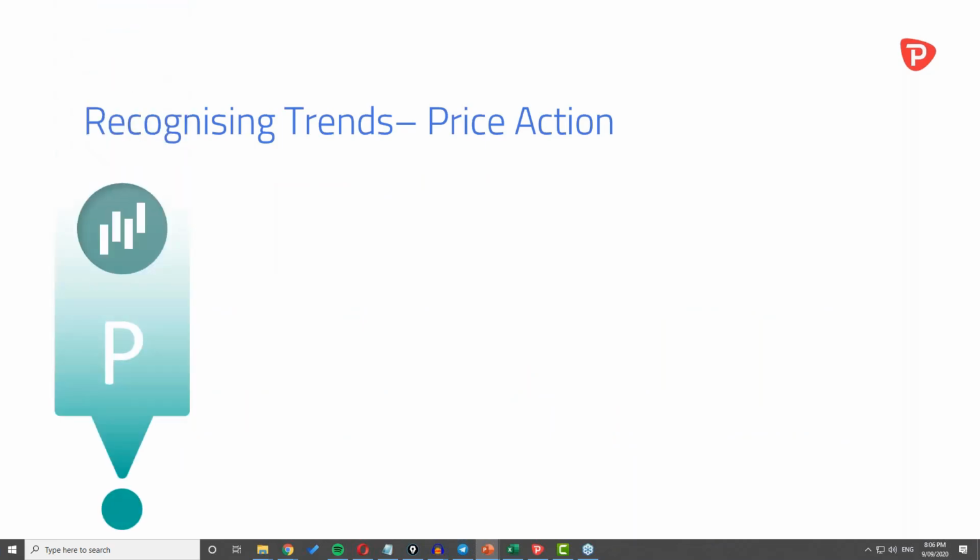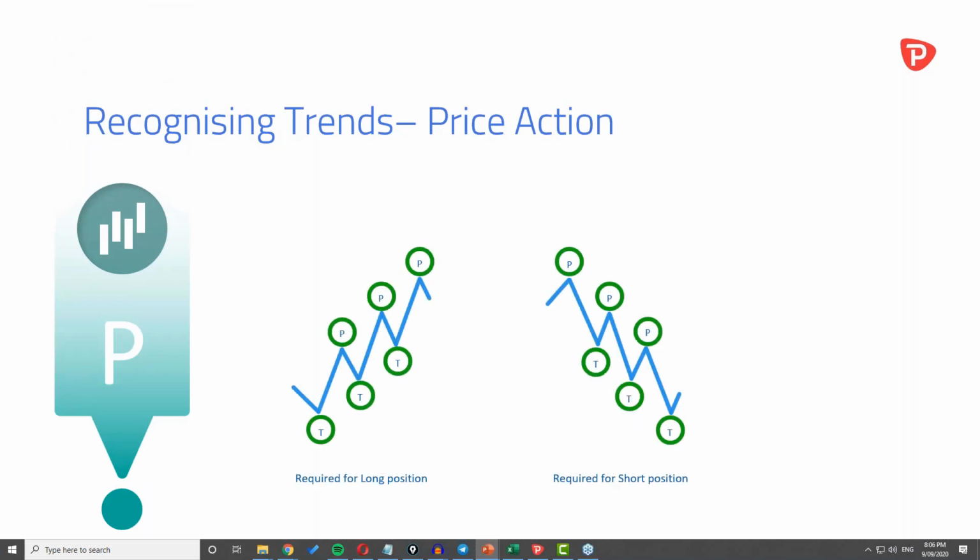So how do we recognize trends or price action? Well, there's actually an indicator that can help us with this. We have here an up market where we've got troughs, peaks, and higher troughs. And we have a down market where we have a peak, a trough, a lower peak, and then lower troughs. This is effectively what happens in a healthy trend. Generally, a trend will start, have a pullback, then another move, then a pullback, then another move, and then we might see it accumulate. We don't know. But basically, this is a general market dynamic.